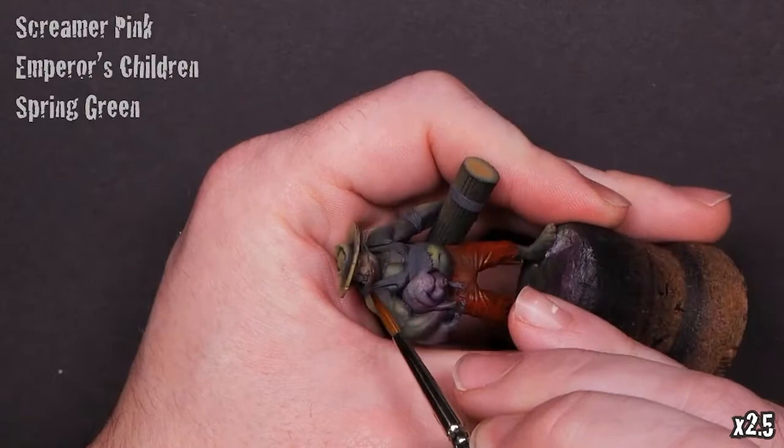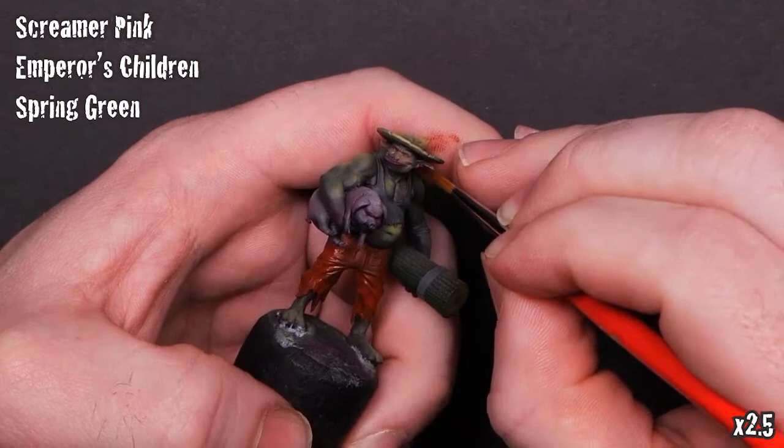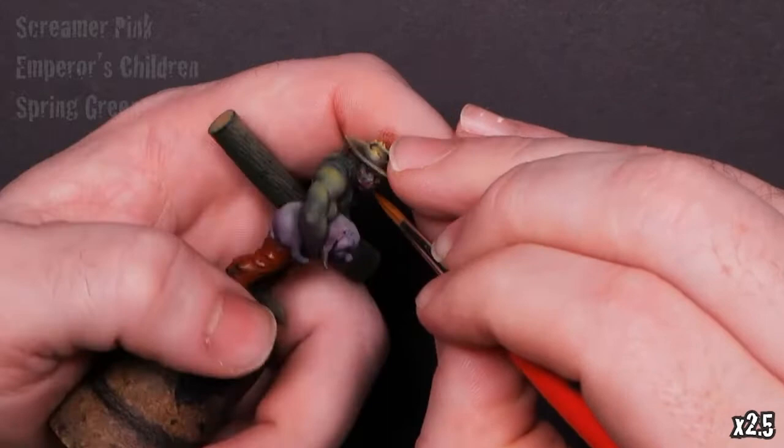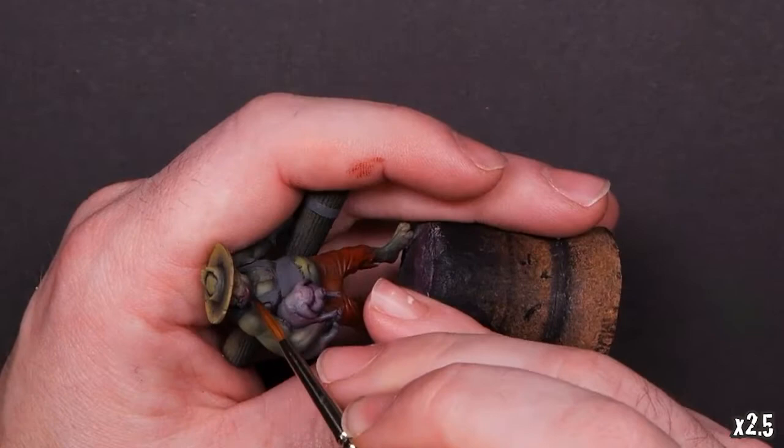So for Lenny's face here, I'm going to break out a few things and kind of mix and match and play around a little bit with the colors. I'm going to bring in some Screamer Pink into his ears, along his lips, and around his eyes. Then we're going to use a little bit of Emperor's Children Pink mixed with a little bit of Spring Green to make a bit of a highlight. Remember, reds and greens being complementaries make great highlights and shades with each other. And just kind of play around with this until it looks like what you want.